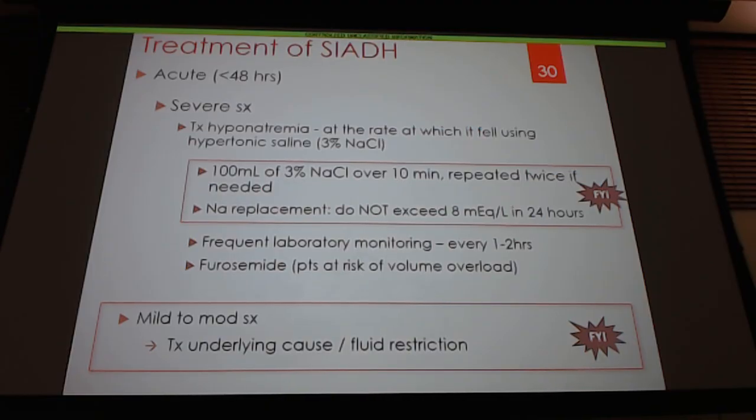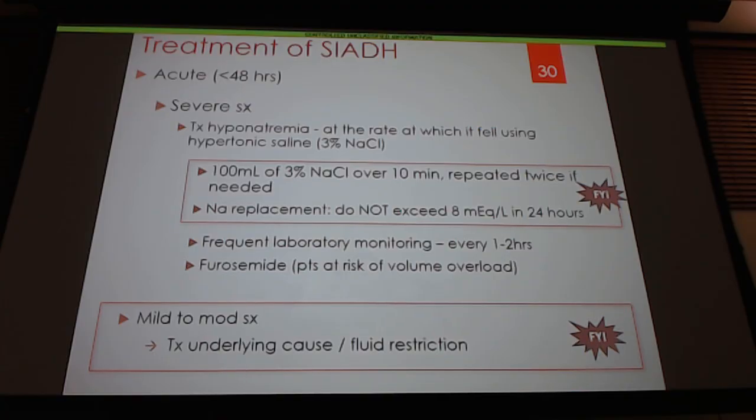Okay. Obviously, there are some calculations of how much we give them, and it makes sense to monitor them, right? We're going to frequently monitor these people. Are we overdoing it? Is what we're treating them with working? Furosemide is a diuretic that can help with fluid overload if we need to. But again, this is an acute, severely presenting patient. We're going to give them hypertonic saline and monitor them. People who are in the acute phase can technically be mild to moderate, but you really only catch those in the inpatient setting, so that's not necessary.